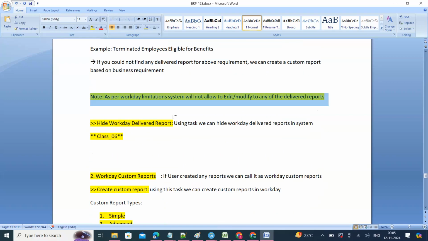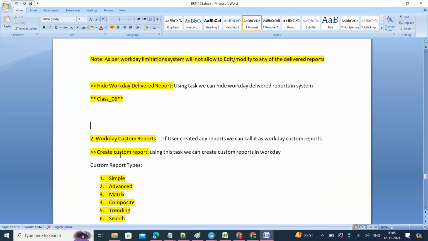If any changes, how you are going to copy and schedule, we discussed, and what the limitations of the Workday delivered reports are. And sometimes you want to hide any Workday delivered reports, how you are going to hide them, we discussed. Correct? Perfect.